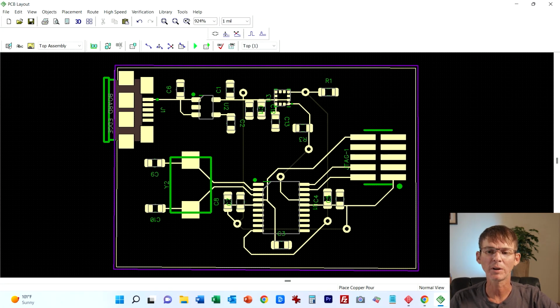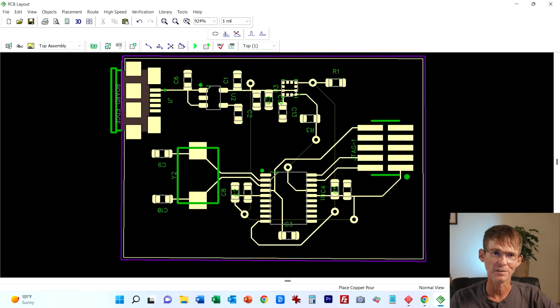The first thing I want to do is I'm going to add some vias to connect these two ground planes together, because we have a ground plane on the top and the bottom, but they need to be connected together. And for something like this, low power, it's not super critical. You could just connect them with a couple vias, but I'm going to just place a few vias. Let's just say a couple in the corner, some up here, maybe one near the output of the regulator.